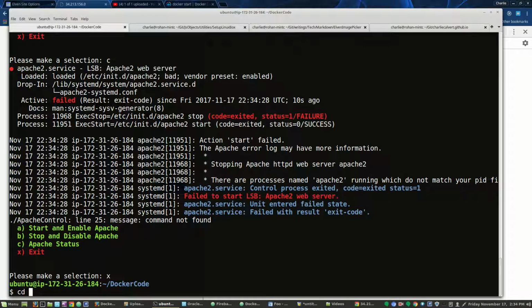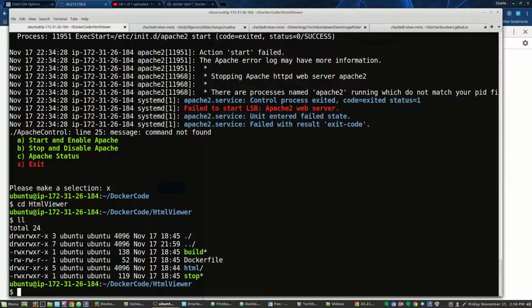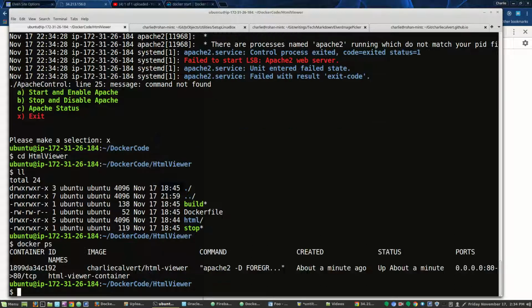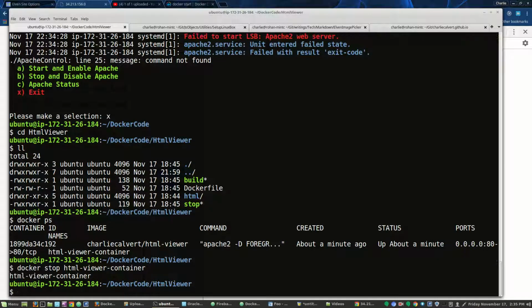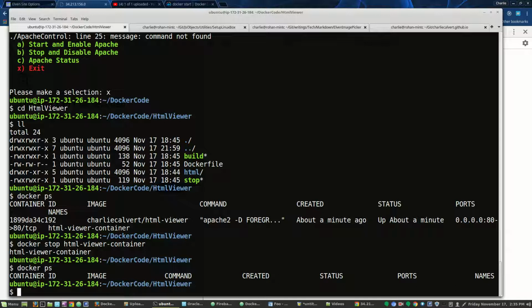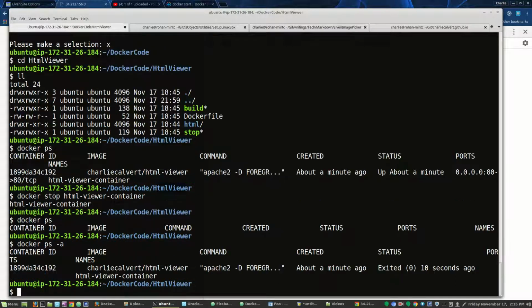And then let's go into the HTML viewer. And remember, at this time, we have the HTML viewer container running. So let's do docker stop HTML viewer container. And now when we do docker check which containers are running, there aren't any running, but if we look, are there any containers?